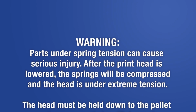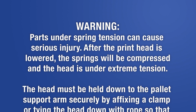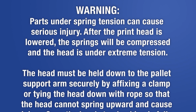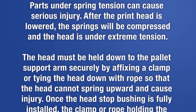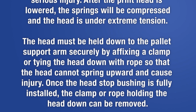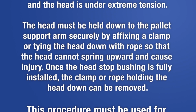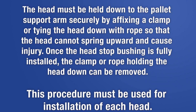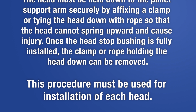In the next step, we'll insert the spring assembly into the print head. Be aware that parts under spring tension can cause serious injury. After the print head is lowered, the springs will be compressed and the head will be under extreme tension. The head must be held down to the pallet support arm securely by affixing a clamp or tying the head down with rope so that the head cannot spring upward and cause injury. Once the headstop bushing is fully installed, the clamp or rope holding the head down can be removed. This procedure must be used for installation of each head.